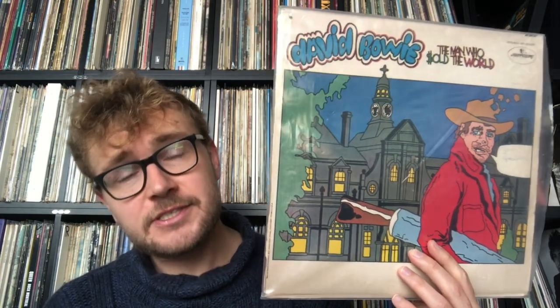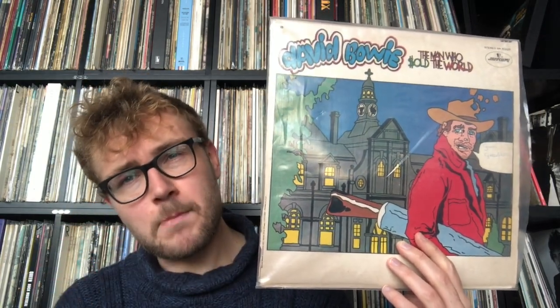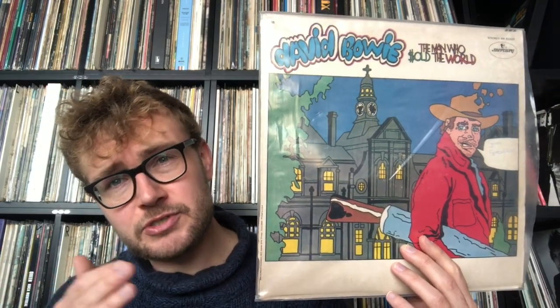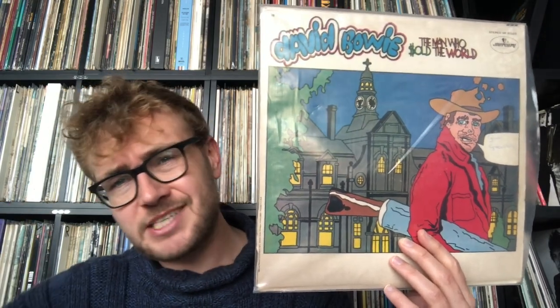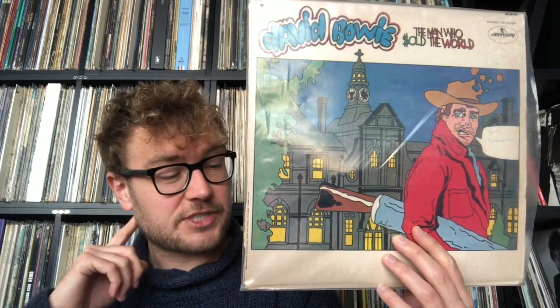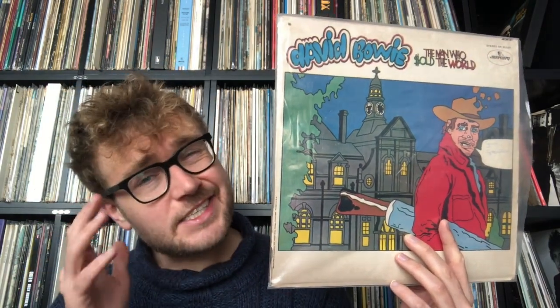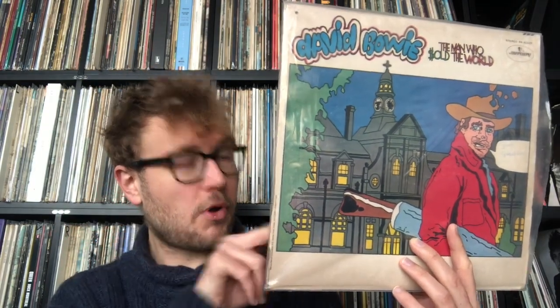Some biographies say that Visconti and Ronson were mostly responsible for this album, because Bowie had just gotten married or engaged to Angie and was emotionally not very present — he'd just tell them if he liked a song or not, and wrote some lyrics. So Ronson and Visconti's influence is much bigger here. Yet in a 1998 interview, Bowie himself said that's not true — that the chord changes were really his and are typically Bowie.